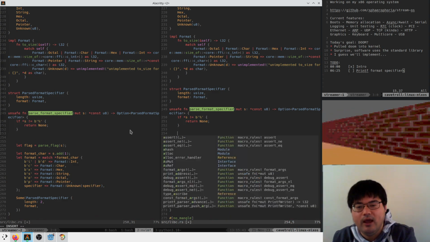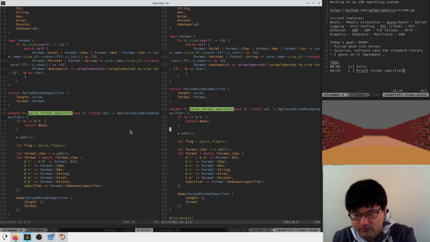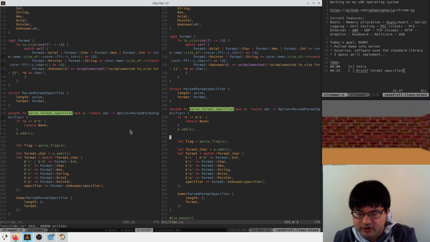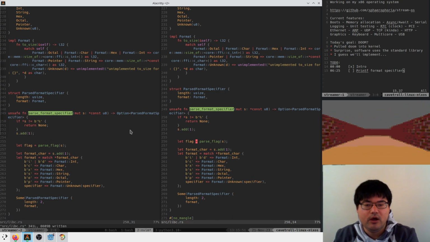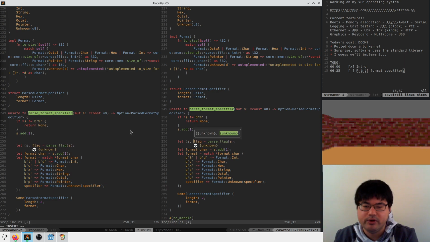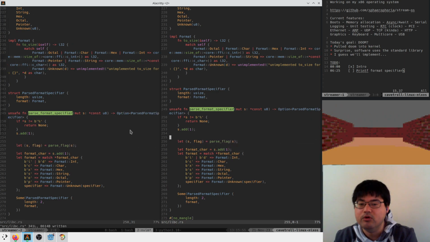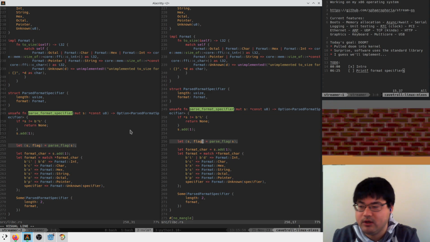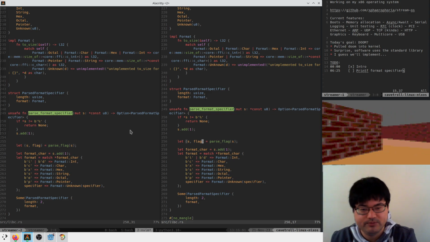So we'll say s.add 1 here because we've already looked at the percent sign, and so we're good to continue. And we'll actually reassign s, and we'll move forward the pointer as we check each thing, so then we can either not move it forward at all or move it forward depending on what we get.